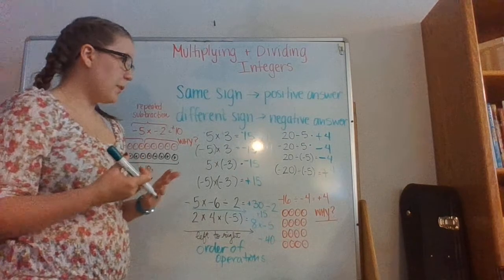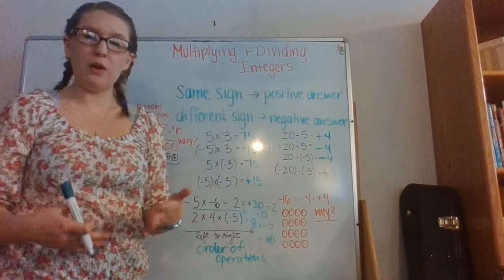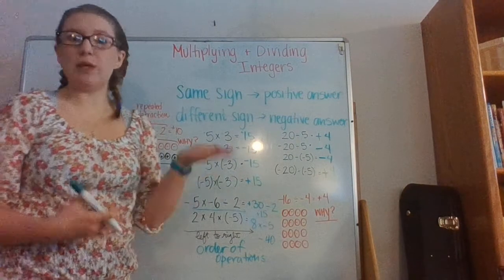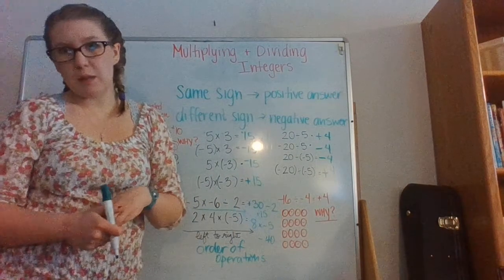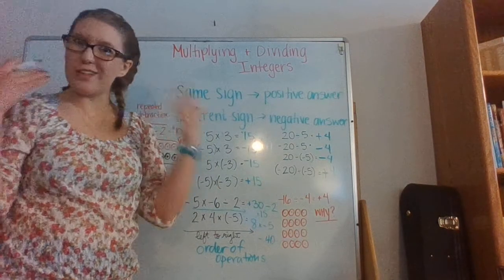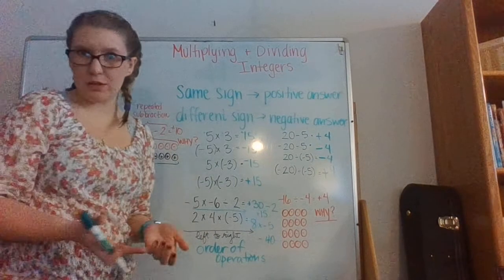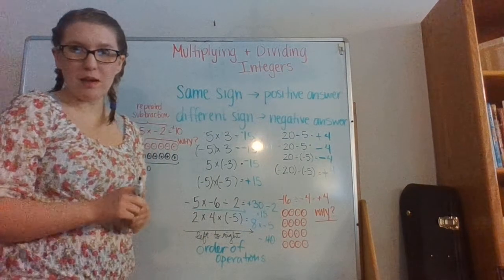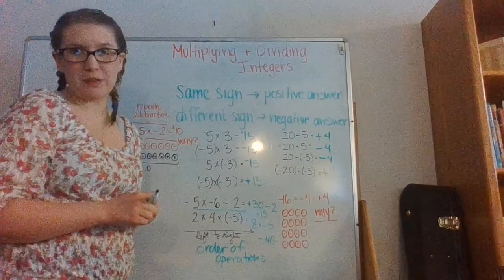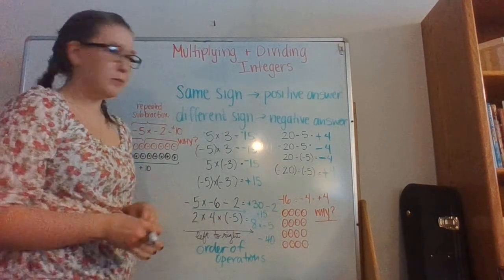And so I just want to remind you of those, particularly with the negative times the negative, or the negative divided by a negative equals a positive, because that can sometimes throw people off. And this isn't like a trick, there's a way that we can think about it. I can use counters for this as really the easiest way, and I'm just going to do 2 examples of how 2 negatives can make a positive.